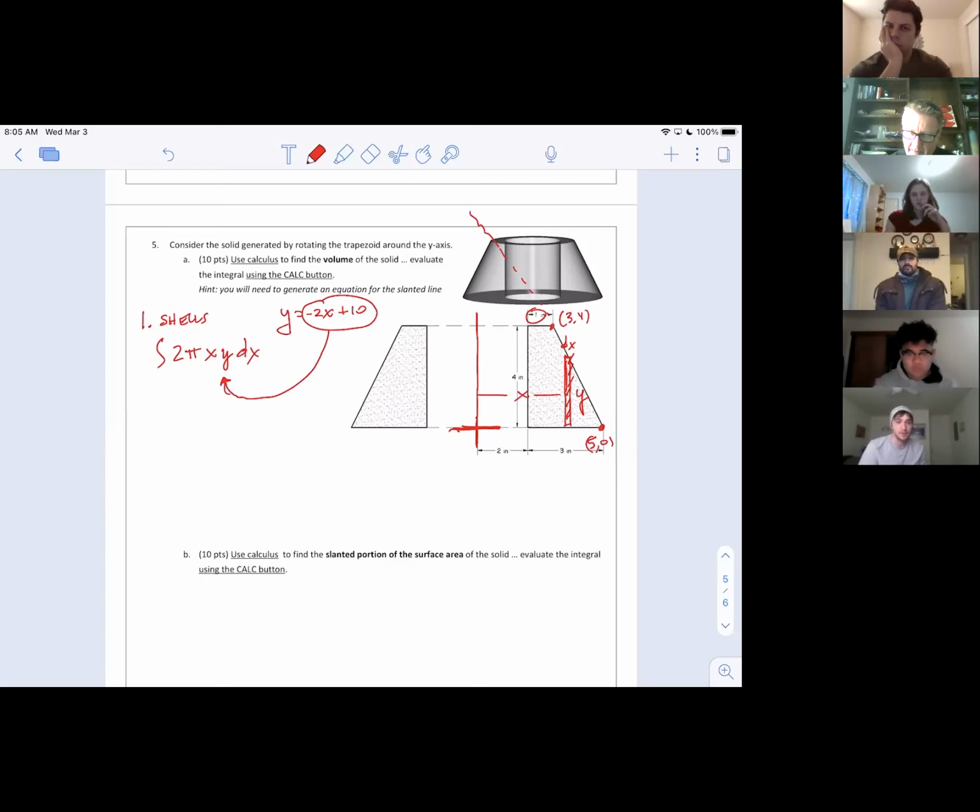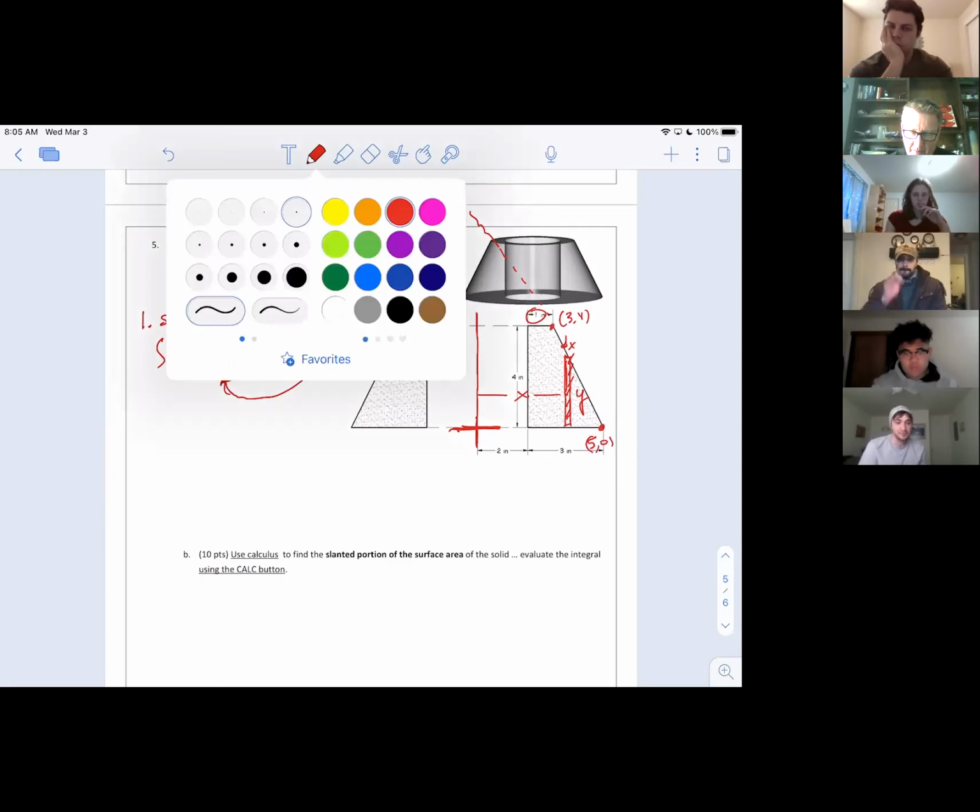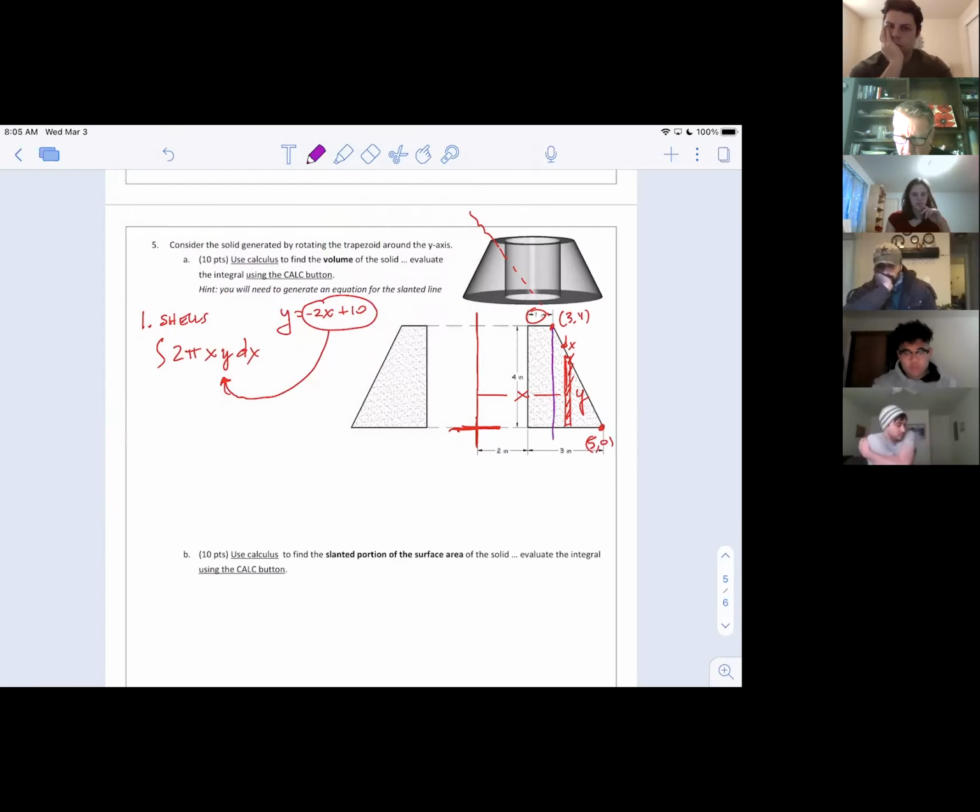Well, notice this regime only exists between here and here. I can't let that keep going to the left any further, otherwise this isn't chopped off on the top right there. So this only goes from 2 to 3. And that's all you're going to get out of shells. Then you have to come back and consider that inner shape, which you can do entirely based on geometry. In other words, that inner shape is just an outer cylinder minus an inner cylinder. So if you used shells, that would be your approach.